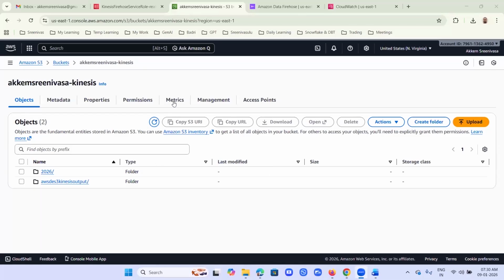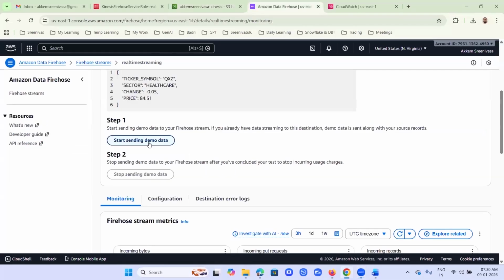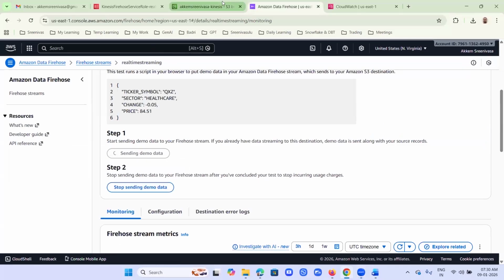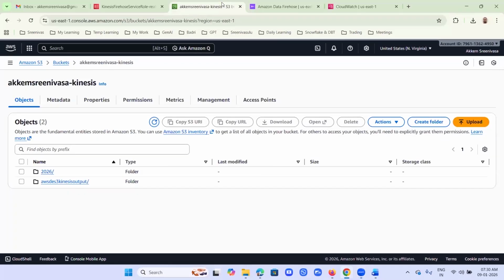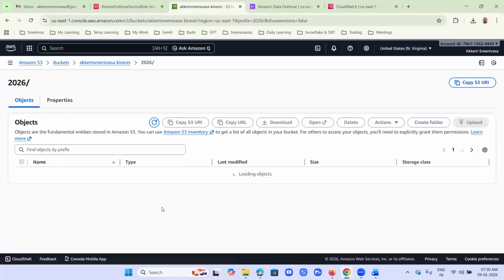Observing, we stopped sending the data. Let's click on start sending. Let's see, go to S3 location. You can see year is created. In that year, month is created. In that month, today's date is created.